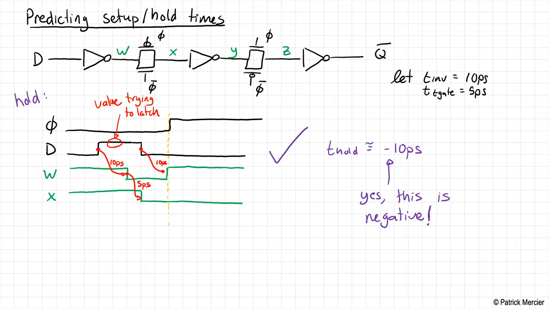Remember, if we do have a hold time violation, this is disastrous for your design, and you really don't want that to happen. So please make sure to keep that in mind, which is also why we tend to be a little conservative when we are computing our hold times versus our setup times, just because we really don't want to make a mistake with our hold times. I recognize this is a little confusing. I do recommend reading the section in the book. Once you wrap your head around this, you realize it actually makes sense. The key exercise here is to move the edges of D back and forth until we have it in a position where we know things are working well.